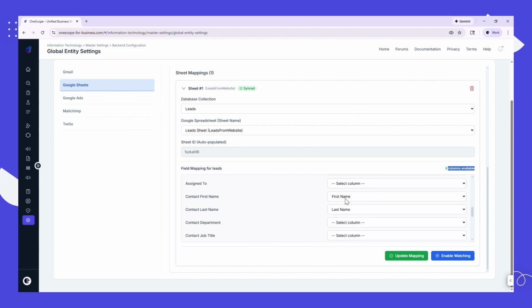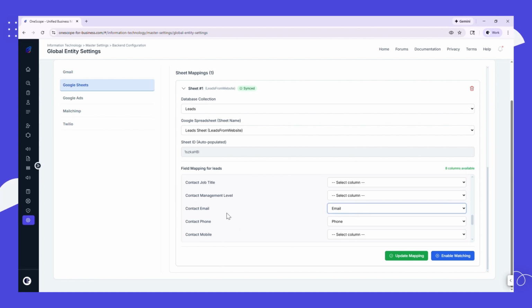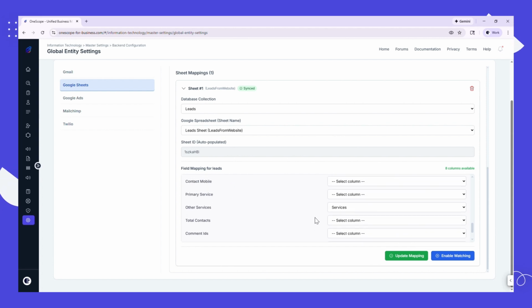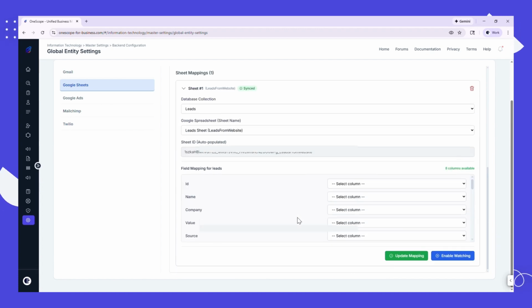I've already mapped first name to contact first name, last name to contact last name, email to contact email, phone, and so on for all the applicable fields. Once done, you can go ahead and save, or in this case, update the mapping.